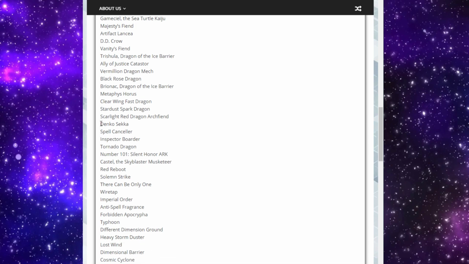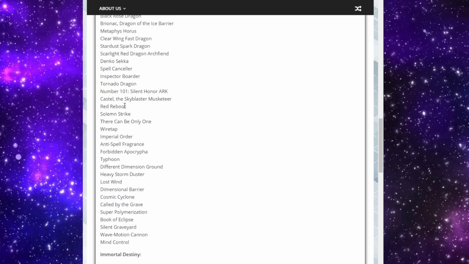Next up we have another good side deck card in Denko Sekka, or if you're looking to play Thunder Dragons, yeah, I guess Thunder Dragon Titan could be a possible main deck card for you. Spell Canceller, another power card against Striker and stuff. Inspector Boarder, very good stun card, a lot of players like to get their hands on. Tornado Dragon, Silent Anarch, and Castel for a couple of Zs, just spell and trap removal, and then 2 that remove monsters. Pretty cool. And then we have a bunch of trap cards here.